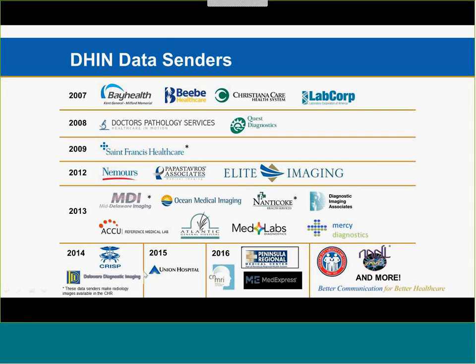So you might see some of that when you log into the DHIN Community Health Record, or if you subscribe to our event notification and one of your patients goes to a Maryland or DC hospital outside of the state, you can get an alert about that particular encounter. But these are all of the different sources that are available for you in the DHIN Community Health Record, like some of the MedExpress of the world, the CNMRI, who does radiology. They're also sending us what we call CCDs, those care summary documents, so you can see if one of your patients went to urgent care, exactly what transpired there.